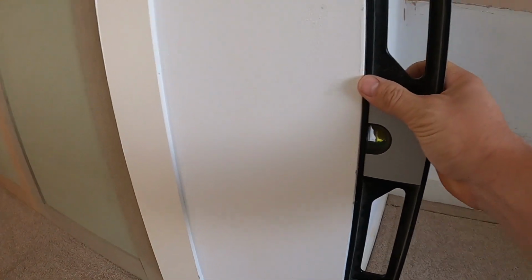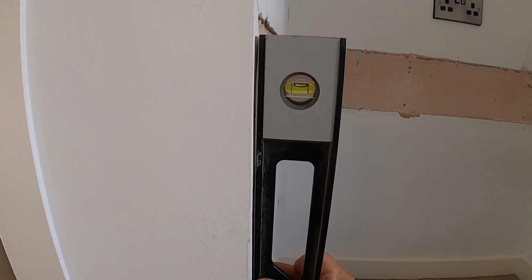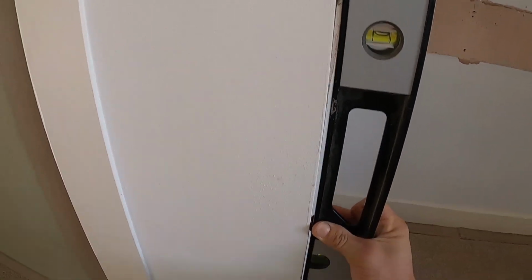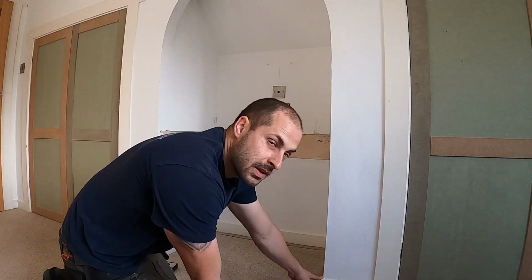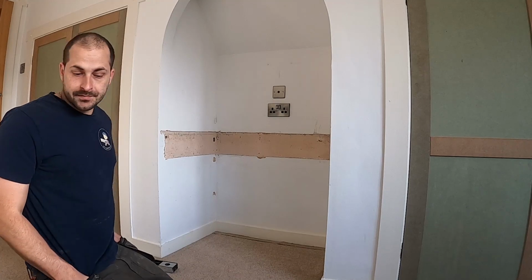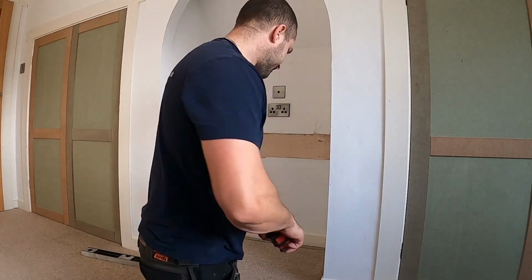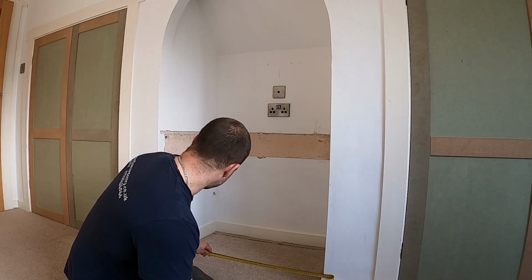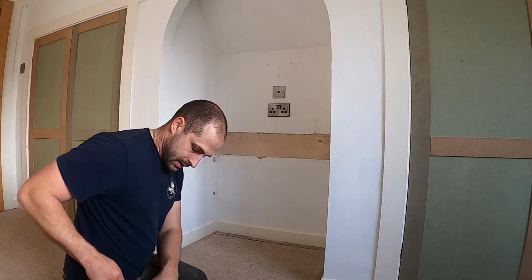Unfortunately, this is quite a bit, if you see, it's like 5 millimeters, and that's 4. So okay. The measurement we'll take from the point which is outermost, and then we allow 5 millimeters on here, so that will be our width. No, sorry, less 5 millimeters, because that wall runs that way, that wall runs that way, so they're obviously not level. We take 920, we'll take 915 as the width.